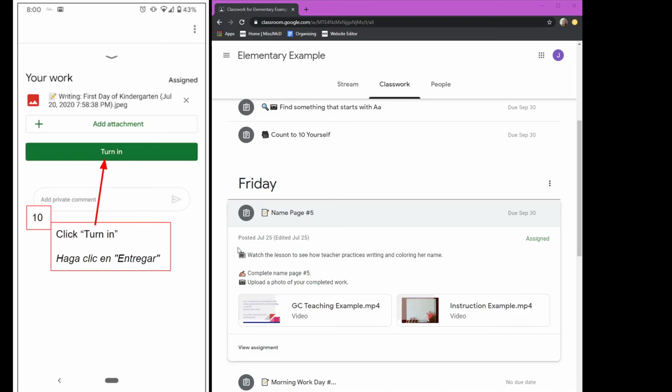This is how I've had all of my students turning in their work, and it has been really successful. If your families don't have access to a mobile device, then that's something else you can figure out. I know there are ways to do it with webcams and with different devices, but I have just found that using a smartphone or a tablet and the Google Classroom app is the fastest.